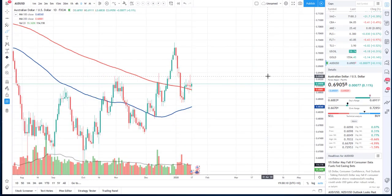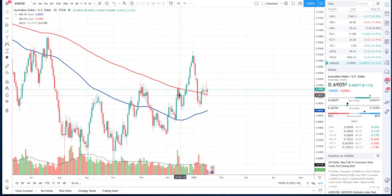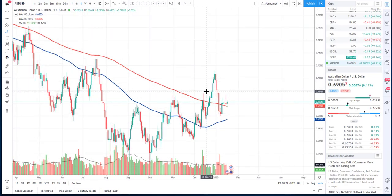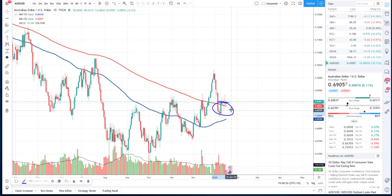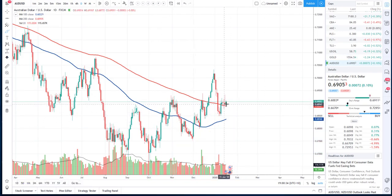Last but not least, let's take a look at the Aussie dollar. We are getting some beautiful wicks coming in here, and I am currently quite bullish on the Aussie dollar. We are currently above the 200 simple moving average with a very nice upward trend. We haven't broken the left shoulder high yet — we could potentially come back down — but if we come back down to the 100 and don't close below this particular level, I will most definitely be bullish. It would be a fakeout trade on that one.